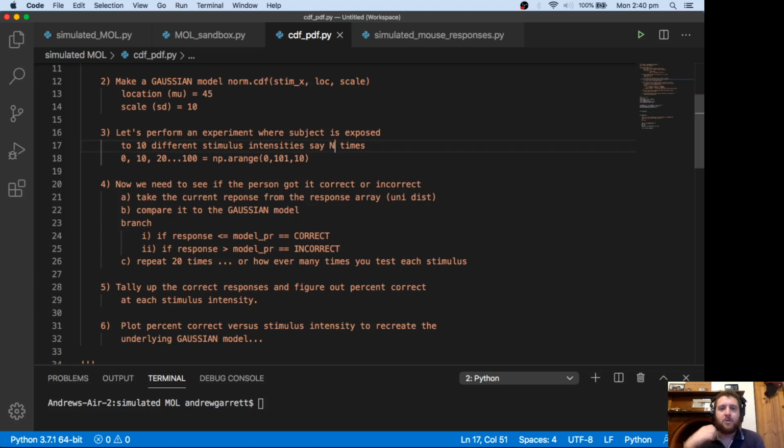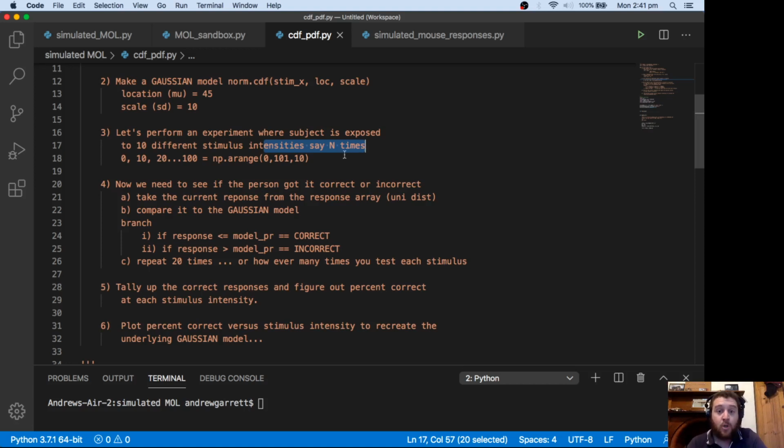And what you want to do is test to see whether or not your subject heard that sound. So you present them a sound at 10, it's really loud, and so they got that correct. And you present them something at 0, it's very soft, you basically can't hear it at all, and so they'll get that trial wrong. But instead of just doing 1 to 10 only once, it's customary to do a number of trials at each stimulus intensity to see what happens over time, or to increase the number of samples at each stimulus intensity. So that's what we're talking about here, n times. That's the number of times your subject is exposed to that particular stimulus intensity.